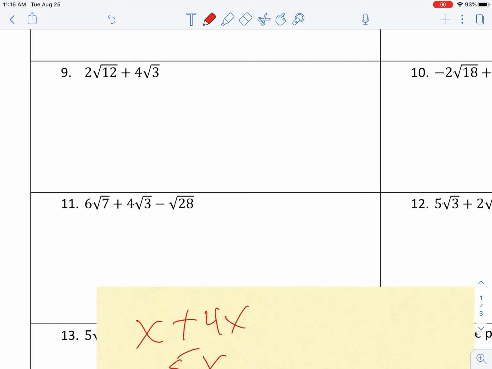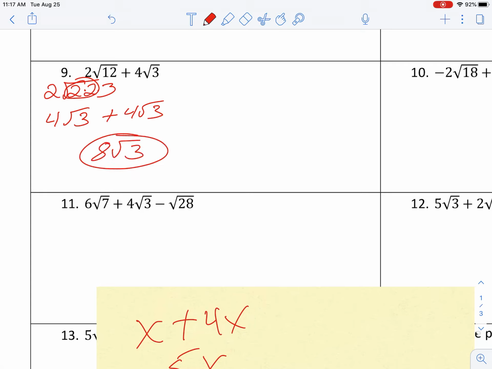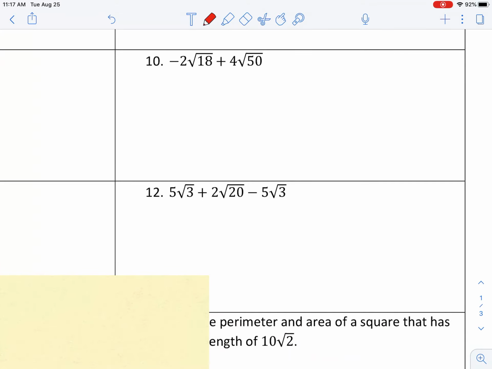So take 2 root 12 off to the side. Simplify 2 root 12 down. Now we've done a lot of prime factorization. So 2 root 12, the prime factorization of that is 2 times 2 times 3. That's going to simplify down to eventually 4 root 3. That 4 root 3 comes on down. So now we're asking ourselves, is 4 root 3 plus 4 root 3, can we do that? We can. They are both like radicals. Add the coefficients together. And there's our answer now, okay? So if they're not likes, see if they simplify down, and then add them together.